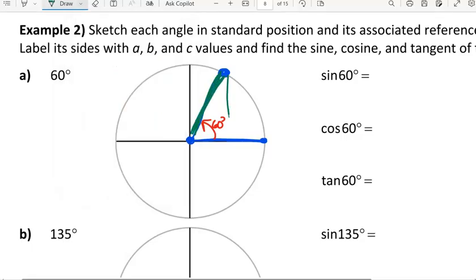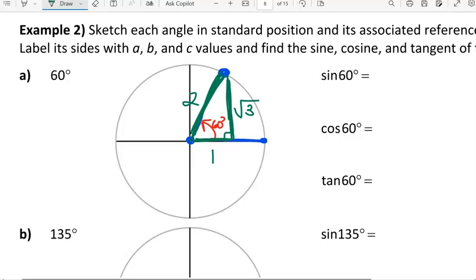Terminal side is the hypotenuse. Drop from there down to the x-axis, and that will give us our opposite side. Adjacent side is on the x-axis. So this is a 30, 60, 90 triangle. The smallest side opposite the 30 is equal to 1. The opposite side, opposite the 60-degree angle, could be the square root of 3 and the hypotenuse 2, right? These don't have to be the numbers, they just need to be multiples of those numbers.